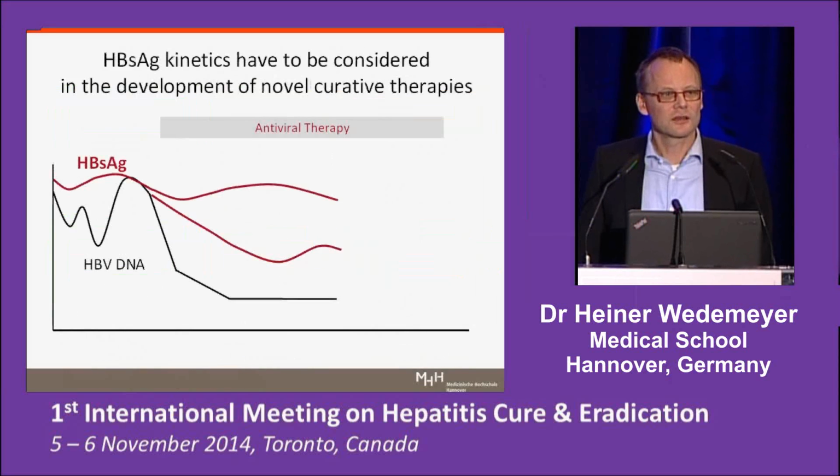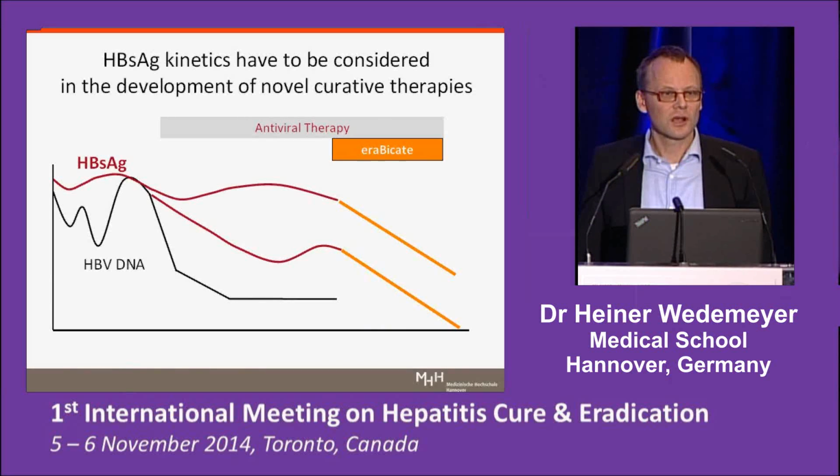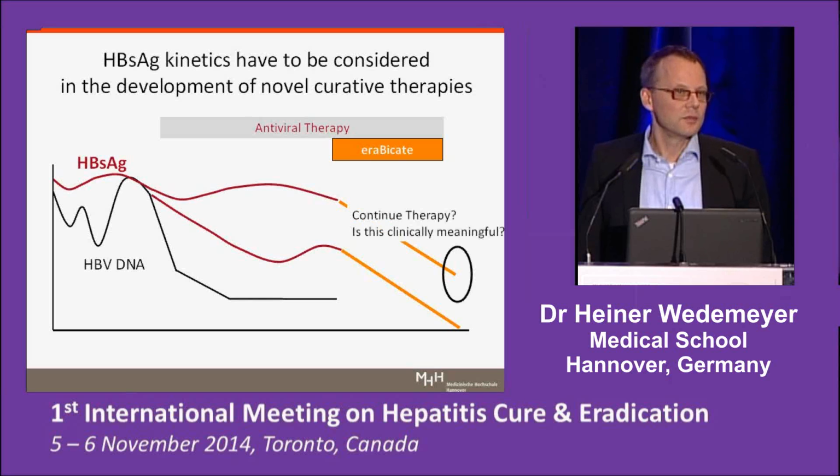I want to have a drug. My Eradicate should be effective in all stages of HBV infection, including immunotolerant patients. I want to have a drug that works both in E-positive and in E-negative patients. And I want to have a drug that also may reduce the risk for HBV reactivation. We talked about this, rituximab, B cells, the effects. I want to have a drug which I can give to carriers, get rid of S antigen, induce anti-HBs, and then maybe safely to go for their treatment for vasculitis or lymphoma or whatever.